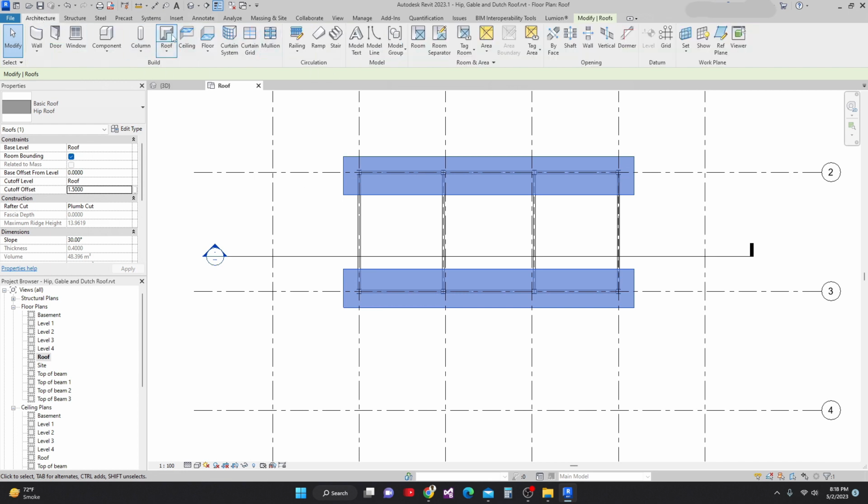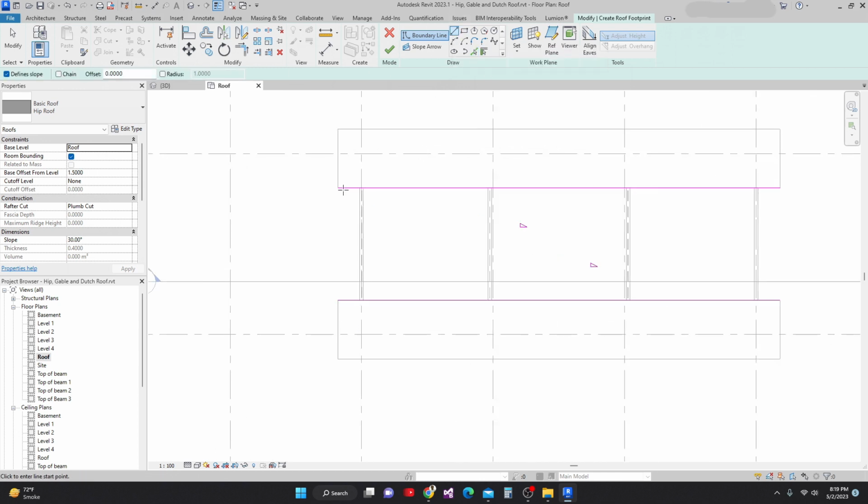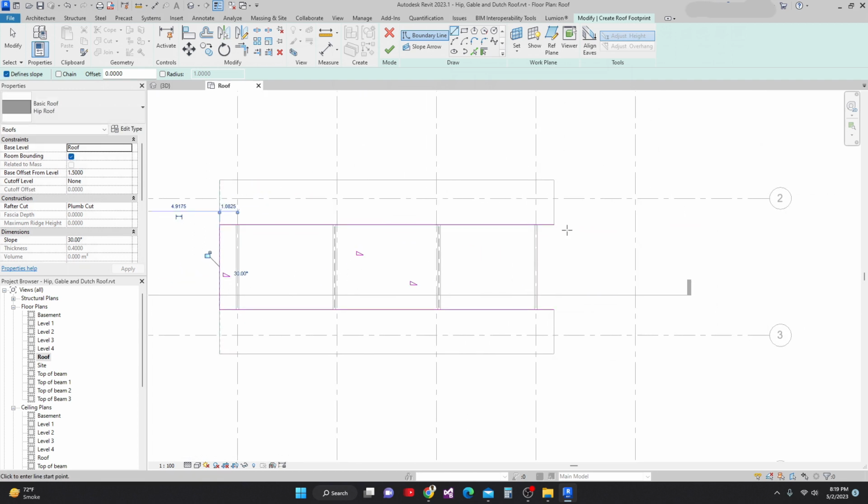Then I go back to roof, and in roof we're going to draw another roof. I'll go to roof by footprints, and then I'll pick a line, pick this line, and then this line. Again I'm going to draw a line only, from here to here, and then another one.